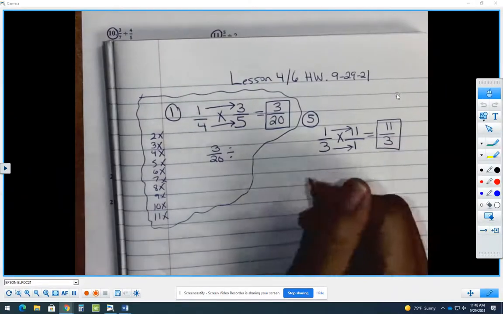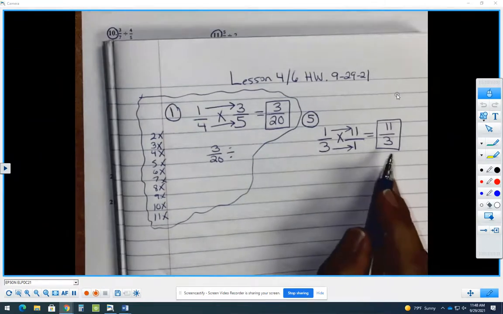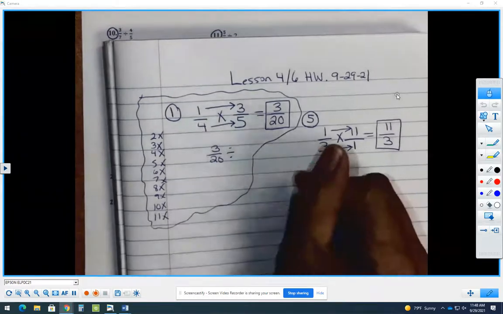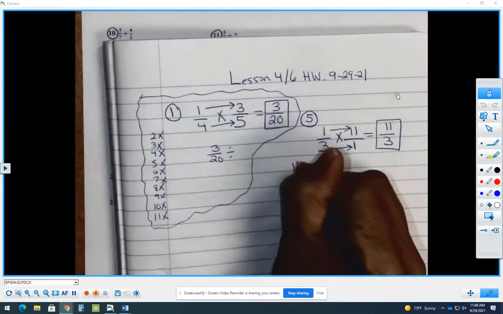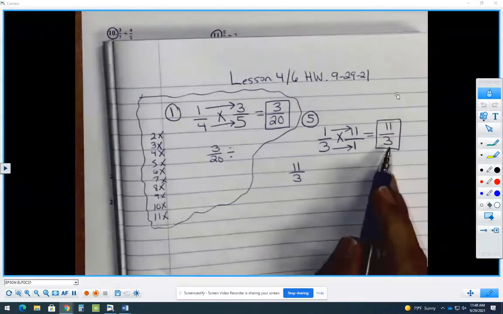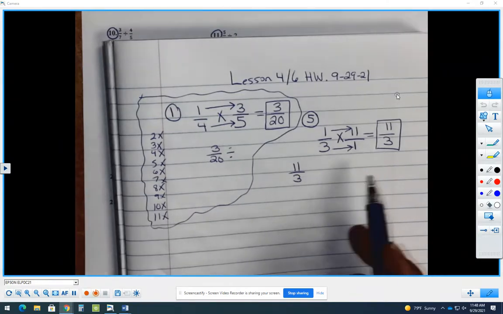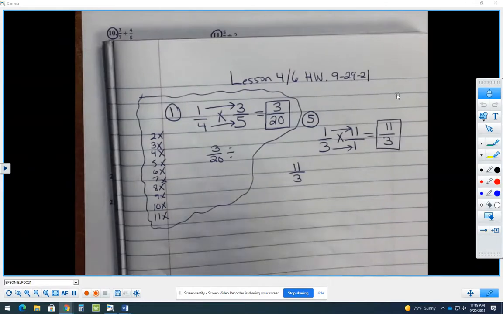I want to check if I can simplify. Later on, I'm going to show you a strategy that, just by looking at the fraction, you're going to know if it's already simplified. But we're not ready for that yet. So I'm just going into the checklist. Later on, you're going to be able to just look at the fraction and know if you need a checklist. I don't need a checklist here because I can already tell, but since I haven't touched that yet, we're going to do a checklist.